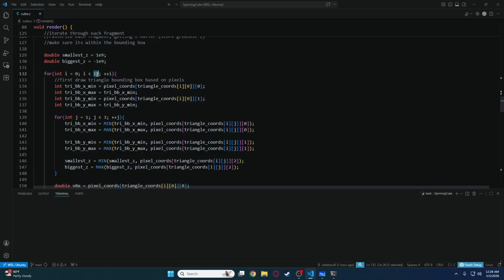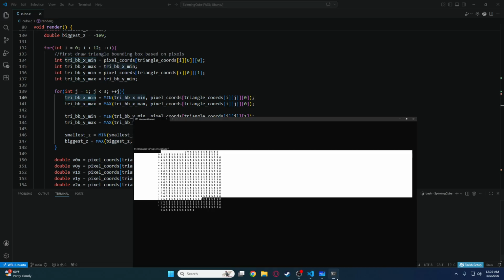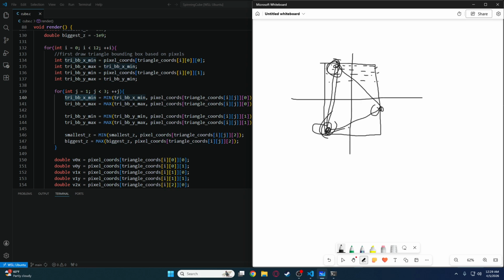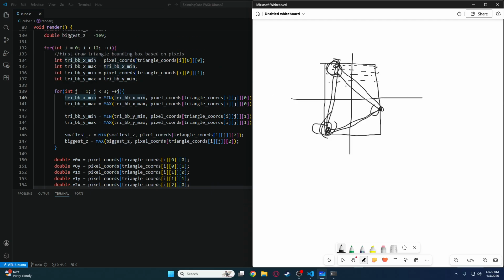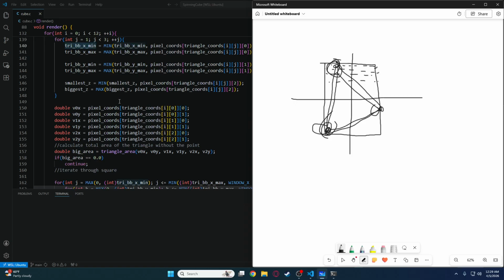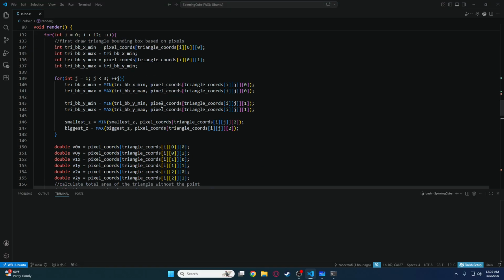Remember, we have 12 fragments, and we're looking at the triangle and finding the minimum x, minimum y, maximum x, and maximum y. From there, we create a double for loop. Technically the bounding box could be out of bounds, and if that's the case we want to make sure it's clamped to 0, and it could also go out of bounds the other way. In my case, that's not an issue, I don't think, but it could be.